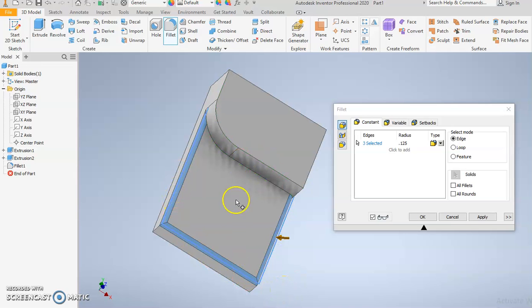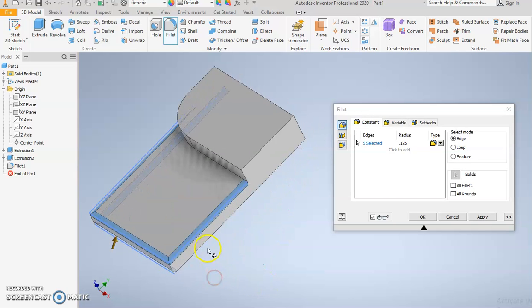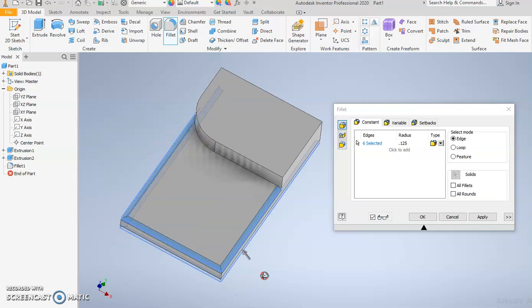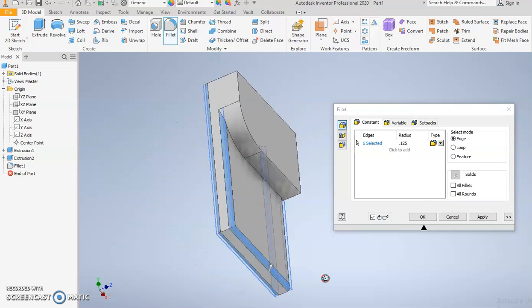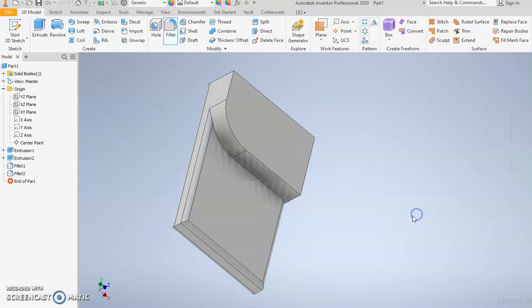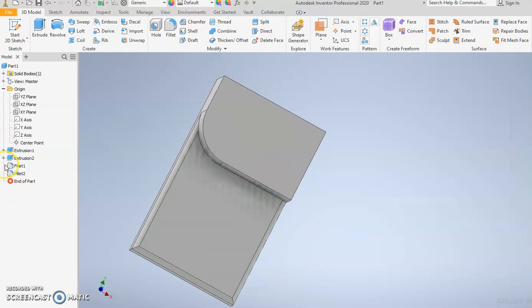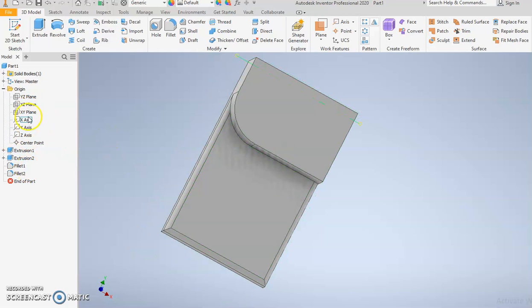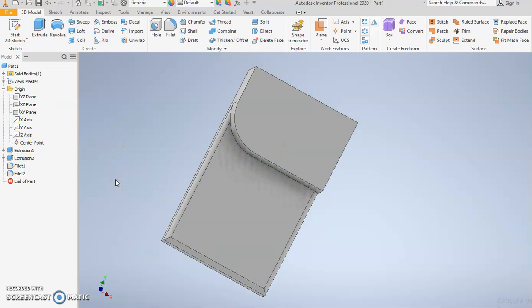So go ahead and click these sides. You can click as many sides as you want to. I just want to click these. If you want to click the bottom edges, I could care less too. Alright, I just don't want to click the top ones because I need those for something else. Don't have to do the bottom ones. I'm just showing you. And press OK. So real quick, as you see here, you guys now have a little bit of a history with your model browser. So it's kind of cool. Alright. So to answer your questions on fillet, you're good to go on that one.